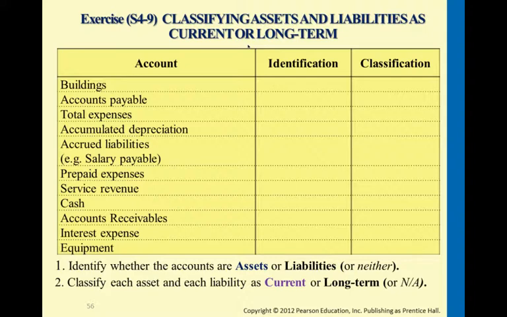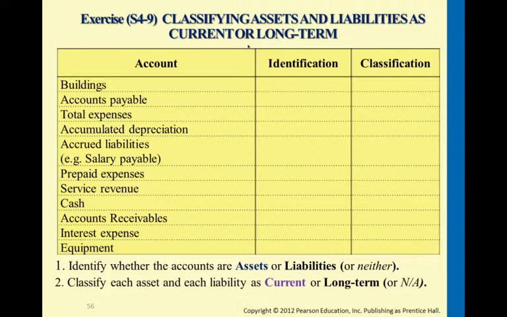Cash, asset, current. Okay, inflow and outflow of cash is very frequent on a daily basis. There's actually another statement that we didn't focus on now, the statement of cash flows. That'll be introduced to you in the very last chapter. You can take a look at all the cash inflow and outflow based on different categories. Okay, accounts receivable. Asset, current. Right, you'll be collecting the cash in a few weeks.